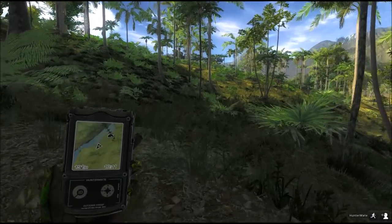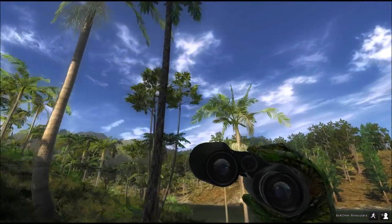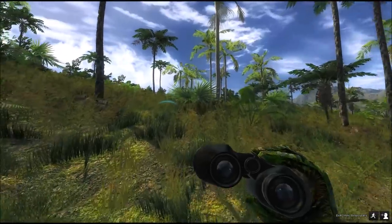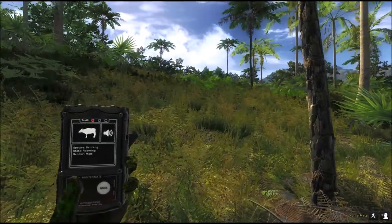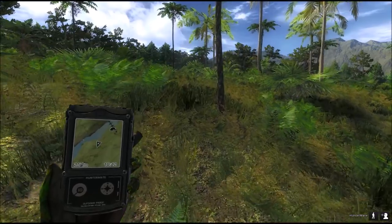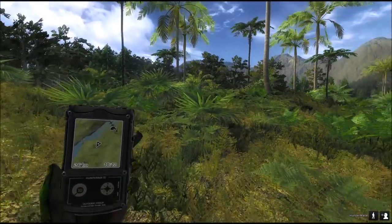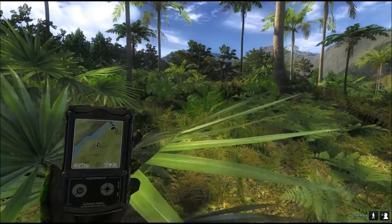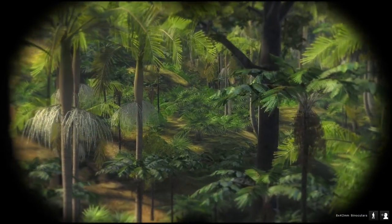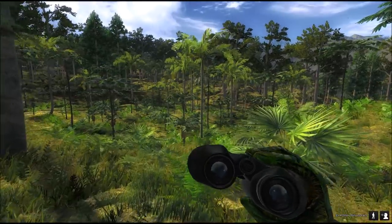Got a ferro hawk here. And we've got the magpie geese up in the air - a lot less annoying than the Canada geese in Hirschfelden. And we have a banteng here. Quite the opposite to the buffalo - they will flee very quickly. The hearing is average but the seeing is really good. I've had cases where I walked up behind a hill to one, but once they see you, they're gone. So we're not going to hunt much other animals here.